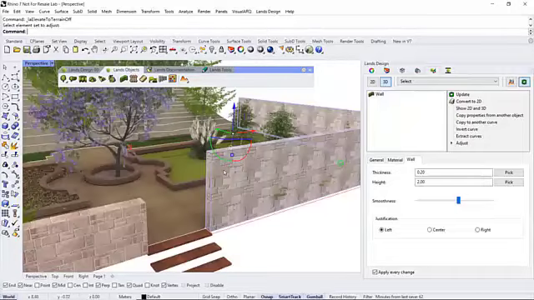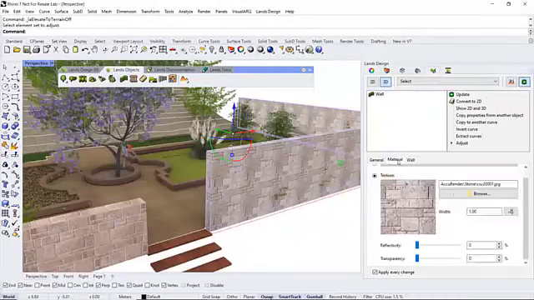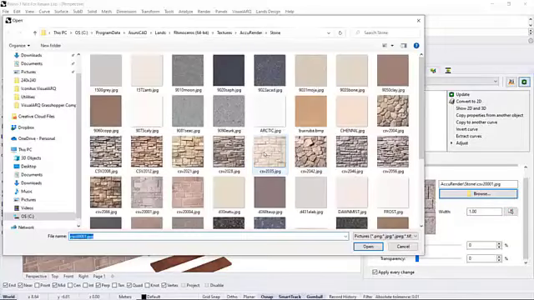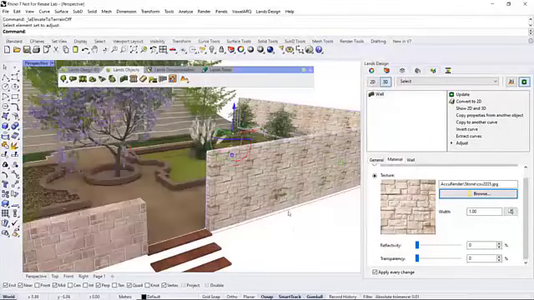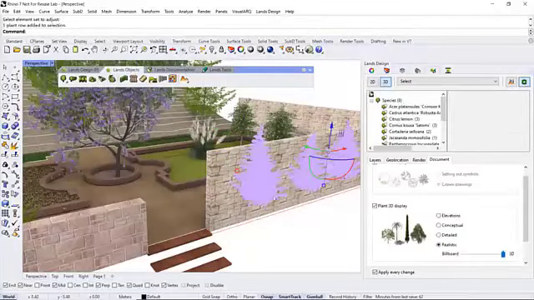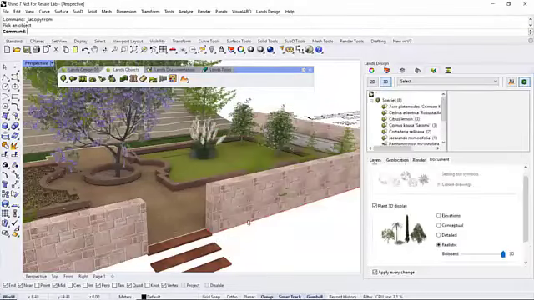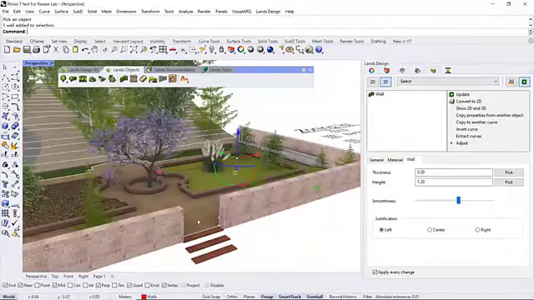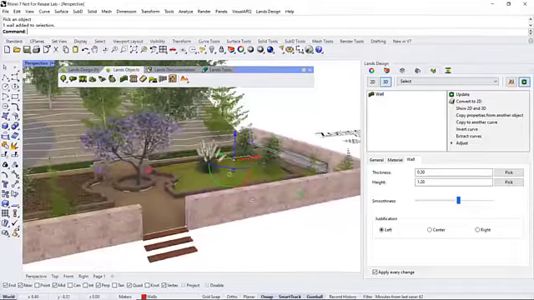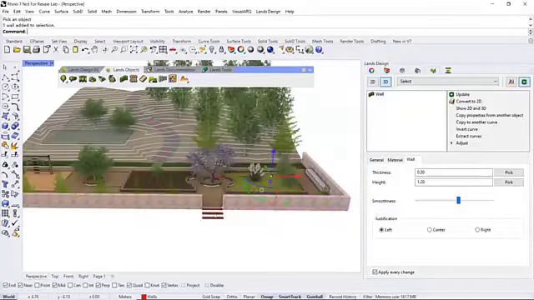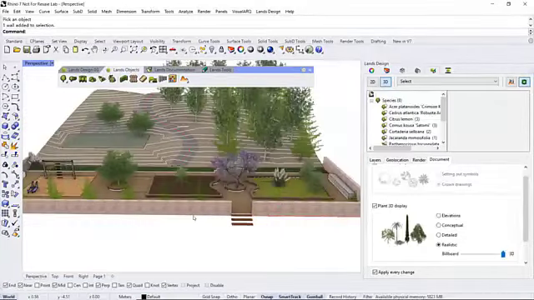Also, we would like to make one wall similar to another, with the same height, the same alignment, the same material. Actually, here we've also got a library of materials for walls. And there is a quick option here in the edit panel to copy properties from another object. So if we select that wall, this will take the same attributes: same height, same alignment, same material. That's a handy tool.